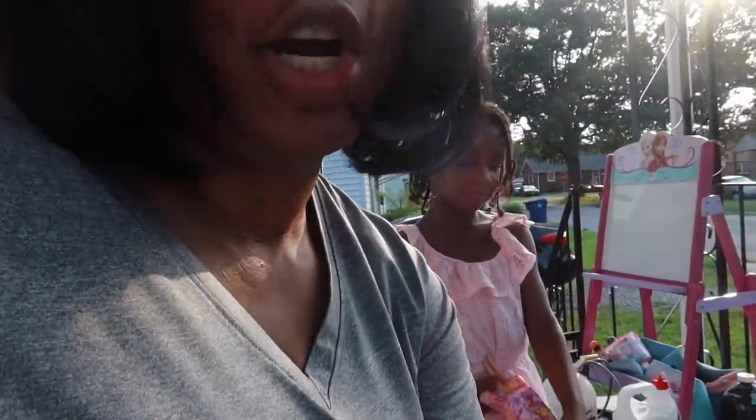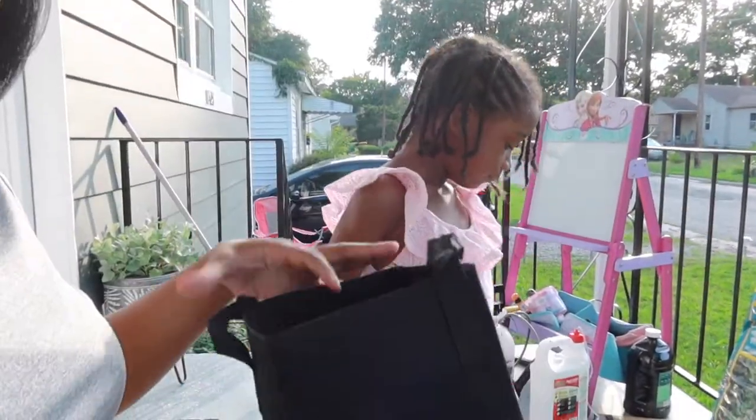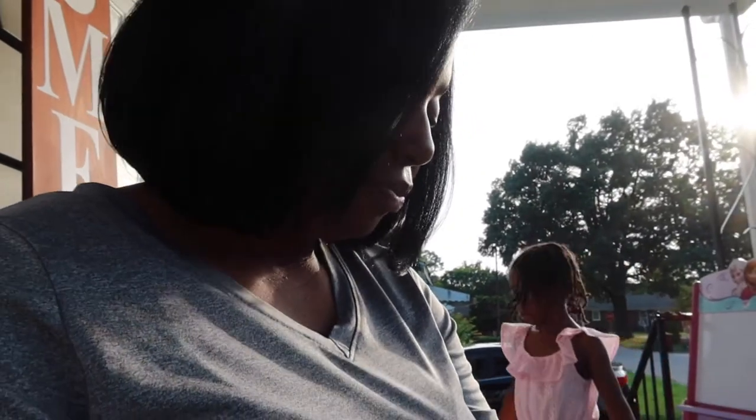Okay, everybody, today we are starting a garden. I didn't realize these bags were so small. It's 2 gallon. They call them grow bags, or I guess, I don't know what other, I feel like it was a couple of names when I was searching online. Fabric containers. So they're 2 gallons, 8 liters.